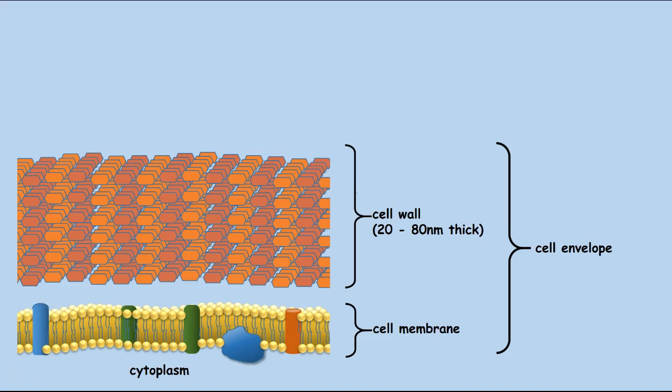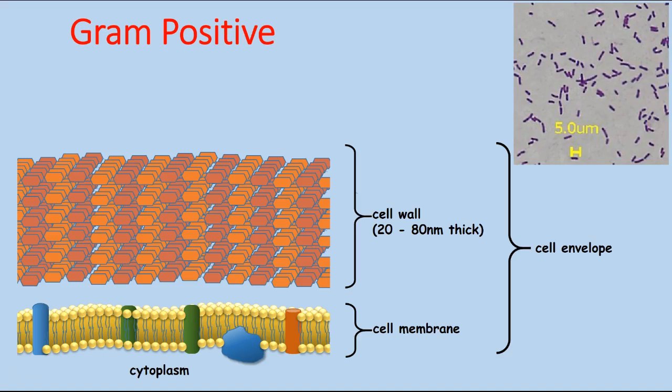One group of bacteria that have a cell wall made of several layers of peptidoglycan are called the gram-positive bacteria. This name comes from the Danish bacteriologist Hans Christian Gram, who developed a method of staining bacteria so that they become more visible under the microscope. Without getting into the mechanics of gram staining, all the bacteria that stain purple or blue by this method have a thick peptidoglycan layer and are said to be gram-positive.